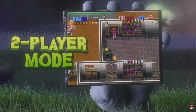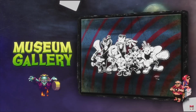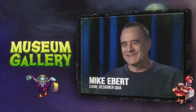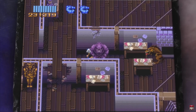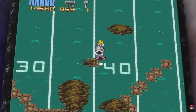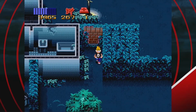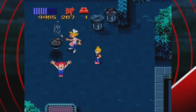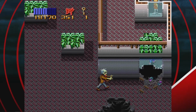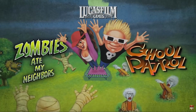On top of it, they've added quite a few interesting quality of life upgrades, such as a quick save feature that will let you jump right in and out of the action. Also, an awesome 2-player local co-op mode that is perfectly fitting with the style of these games. And on top of it, for any fans of the originals, there's even a museum feature with game art and an interview with one of the original developers. Overall for this week, I think that this is a great pickup for any fans of the original or anyone who really wants to give a try to an old school retro arcade shooter.